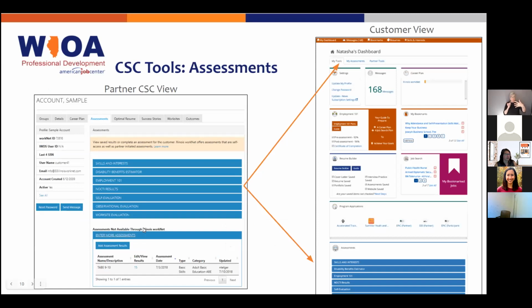So within the customer support center tools, you'll have a variety of tabs that have information that's available and related specifically to that customer. So it's really important that the customer has or uses at least one account.